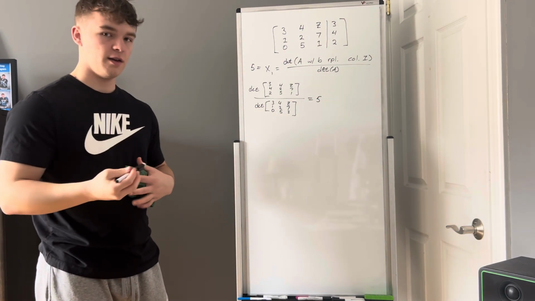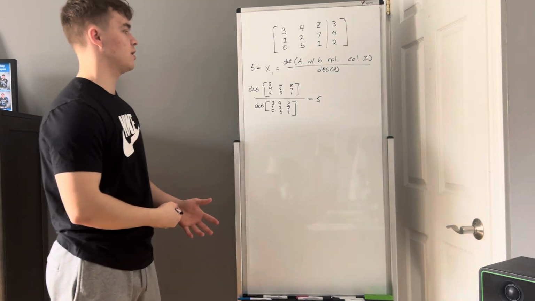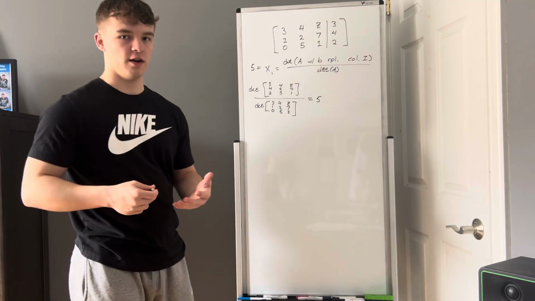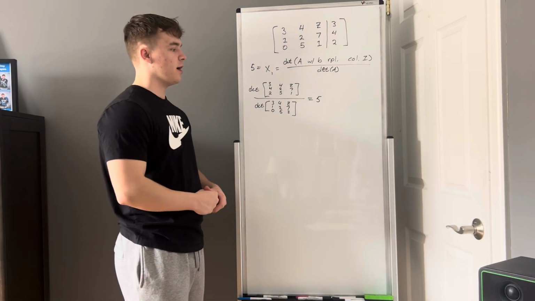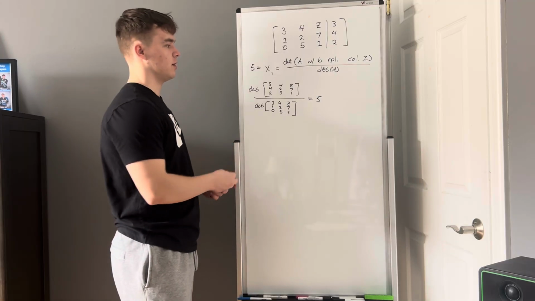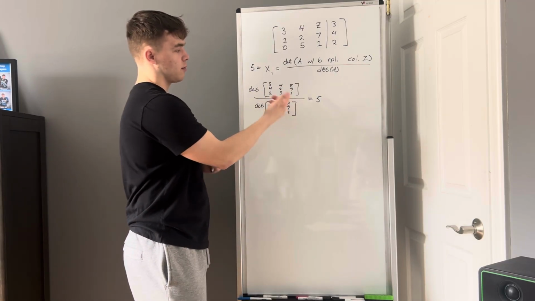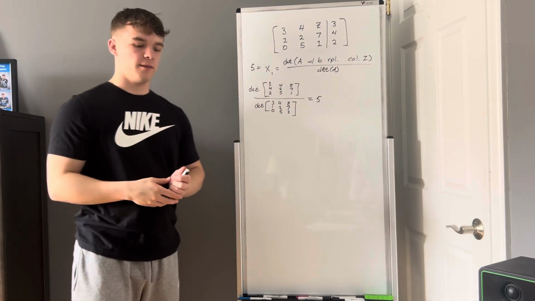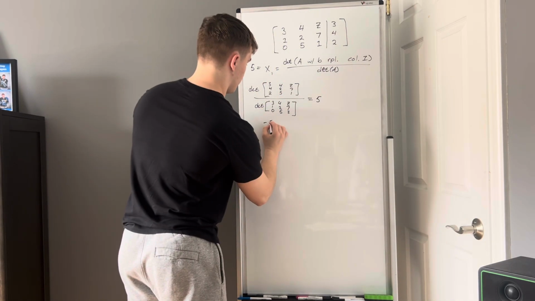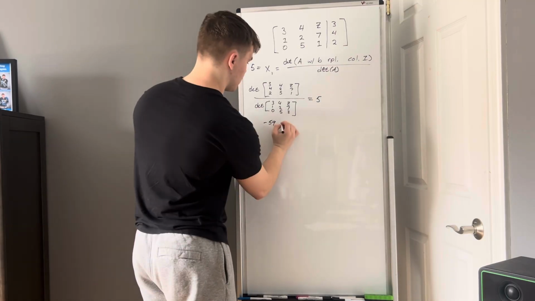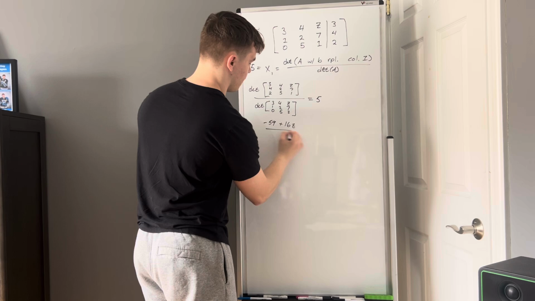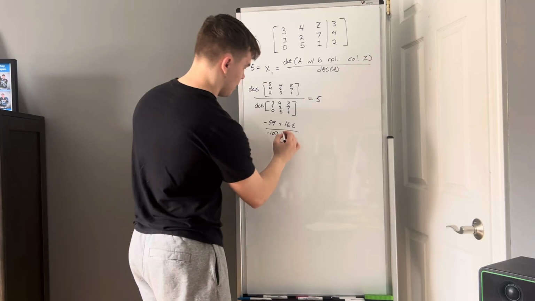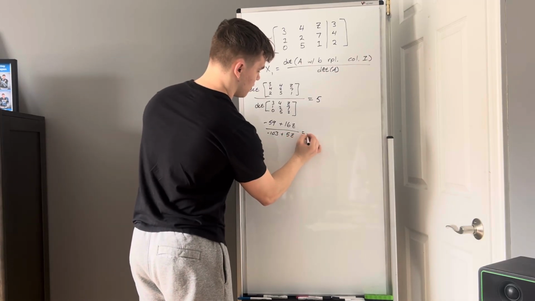Now what you're going to find when you do all the algebra to find the determinant, and if you forget how to do a determinant, I'm not going to go over it in this video to avoid dragging it on, but in the last video we figured out it's just 3 times a bracket, 2 times 1 minus 7 times 5, and you keep going. So what you're going to get is negative 59 plus 16Z, divided by negative 103 plus 5Z, equals 5.